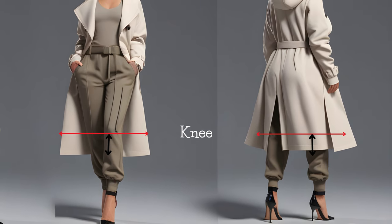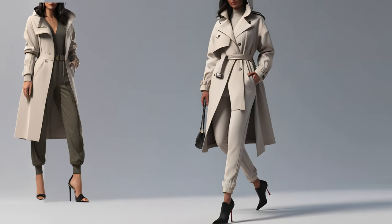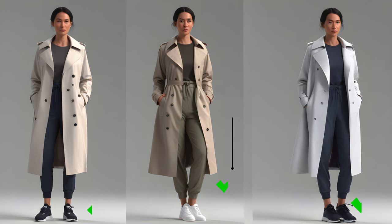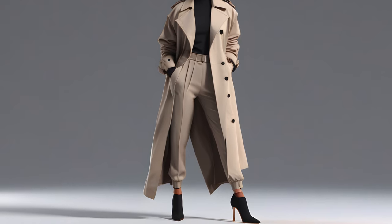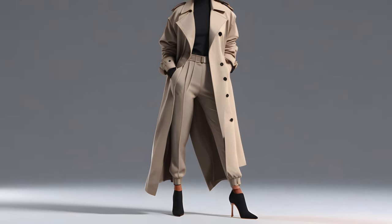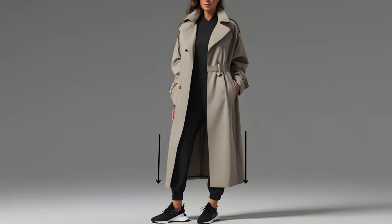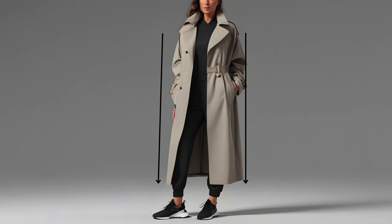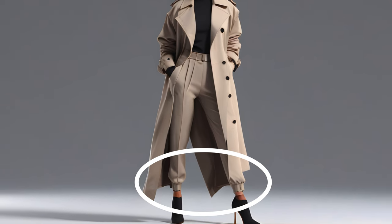One thing to note is that if you have shorter legs and the coat hits at your knee, it tends to cut your leg line off in a not so flattering way. When it comes to full-length trench coats that fall anywhere from below the knee to ankle length, tall women can definitely rock long trench coats, but shorter girls shouldn't shy away. Long coats can actually work very well for petite women because they create a long line that lengthens the legs — just make sure to go full length hitting the ankle or slightly above, rather than below the knee, as that will cut off your legs in a strange place.